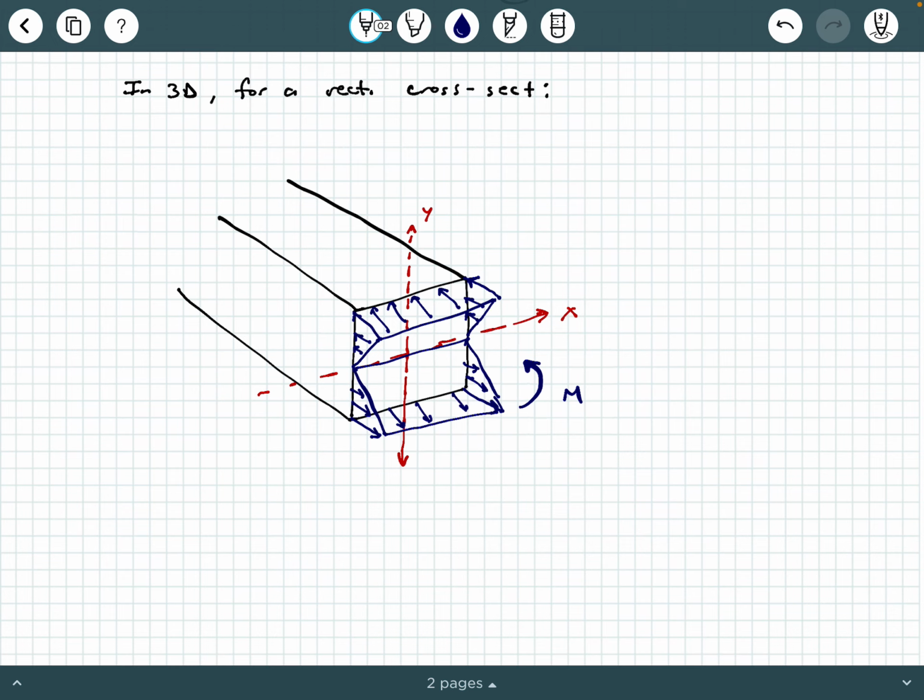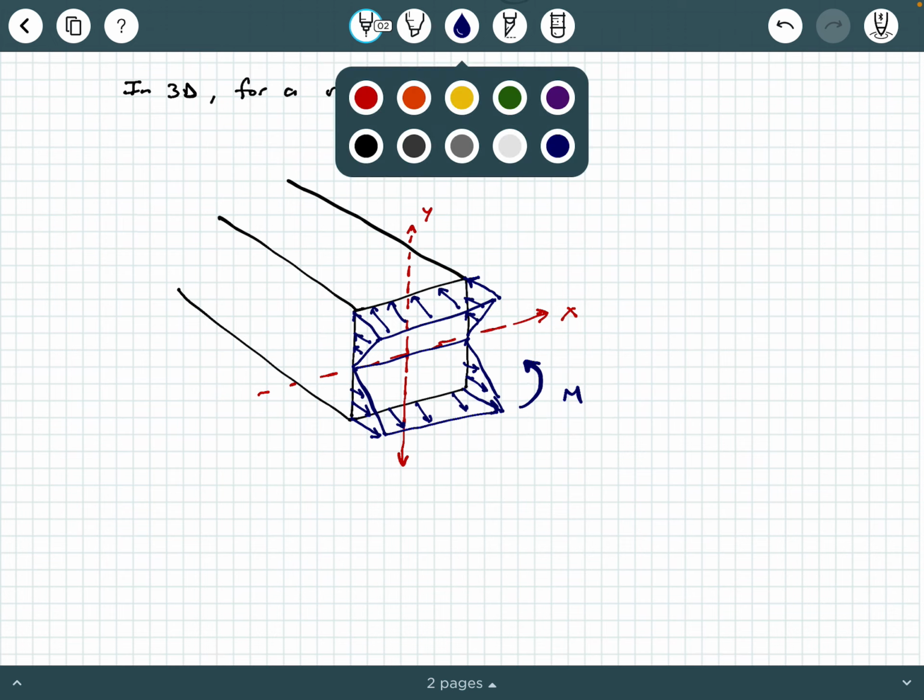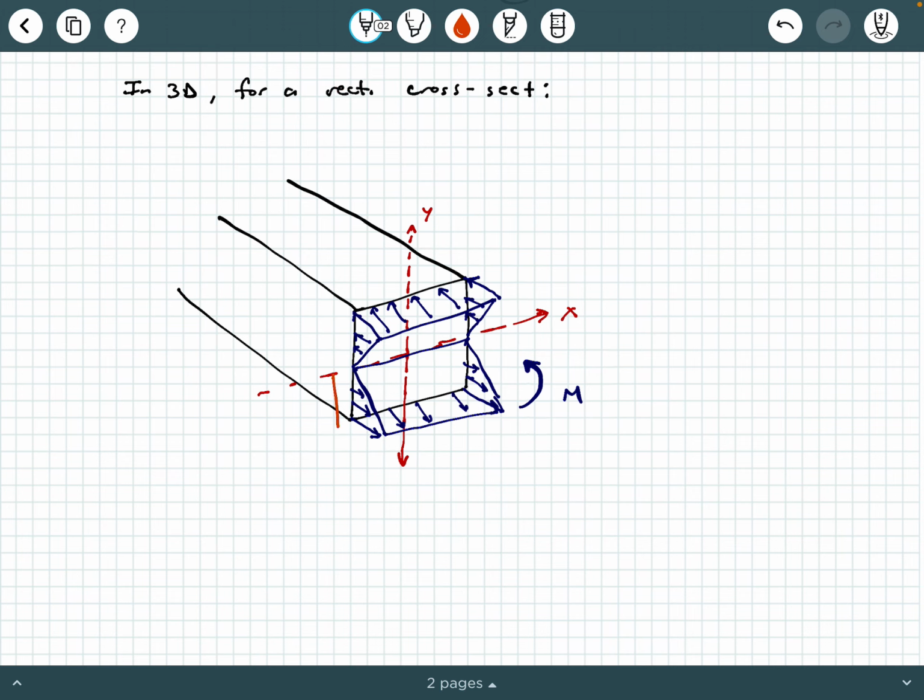So this is the general distribution, and again, we can label these dimensions. This is y bar bottom, so y bar sub b. This will be y bar top here, and down here along this edge we have sigma max bottom, and up here along this edge we have sigma max top.